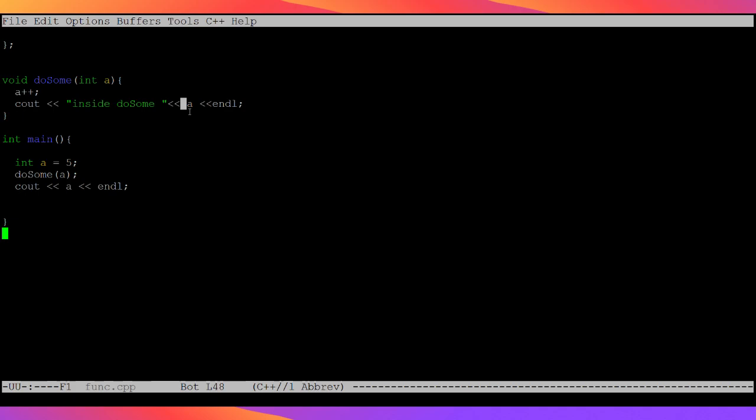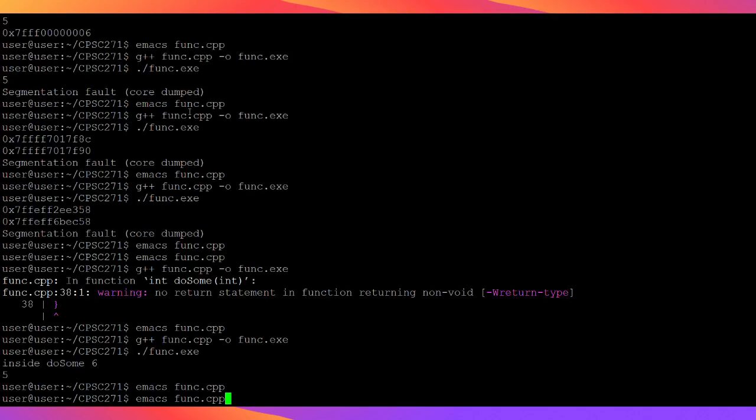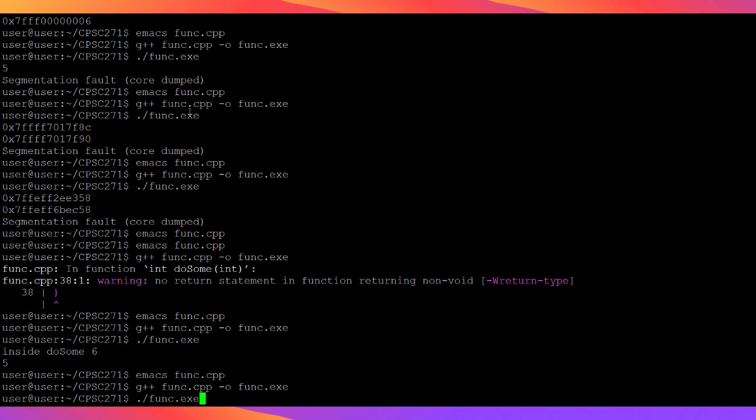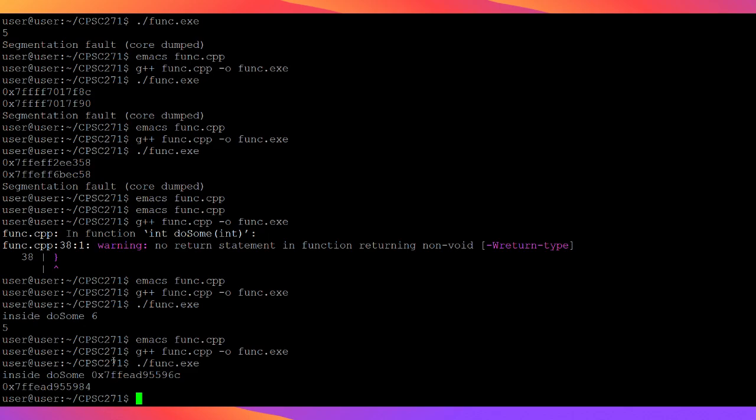I can prove it, right? So in Java, there's no way to tell, right? But in C++, we can see. And put an ampersand in front of a here. We can actually see those two. So let's compile. Let's run. See? Different.